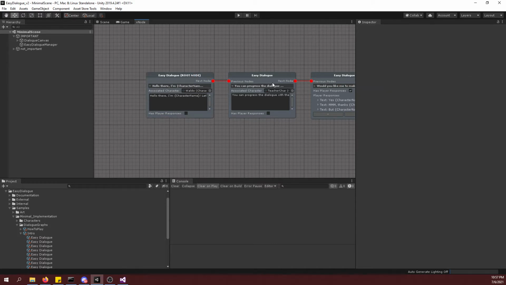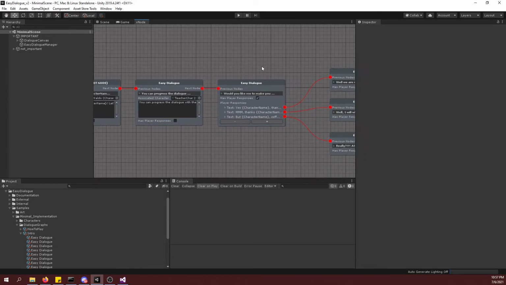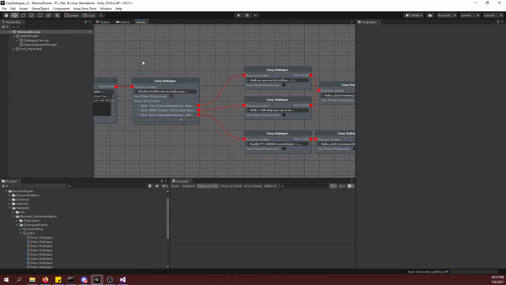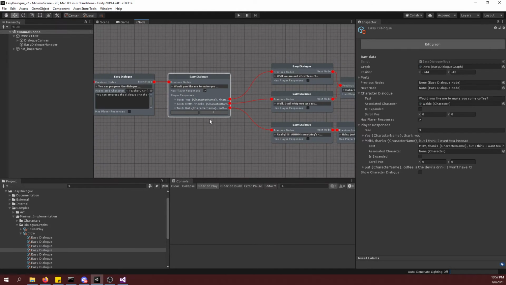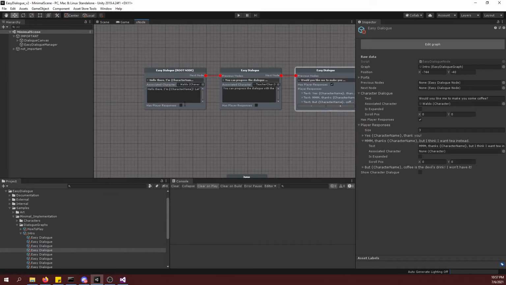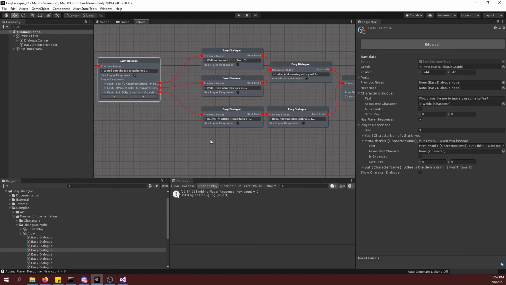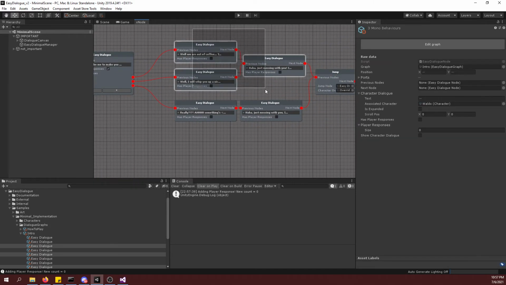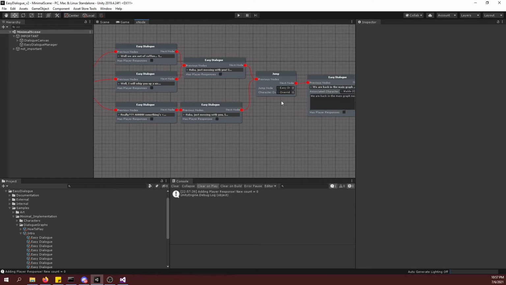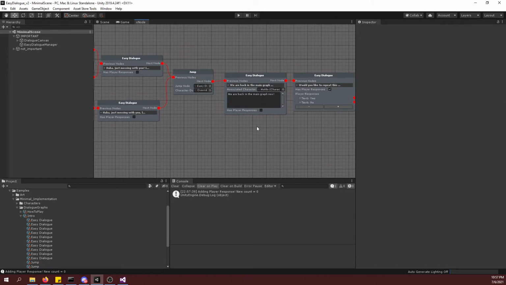So next we talk to this teacher, which explains the branching dialogue options. Then we get a dialogue with branching options. So you can basically click this Has Player Responses button, and you can specify all different types of responses if they fit. From here we have different dialogue depending on which option you've picked, and then they all funnel back up into this jump node that I'll discuss in a second.